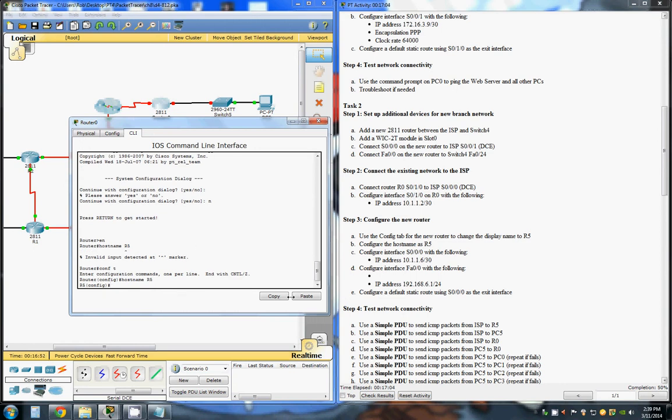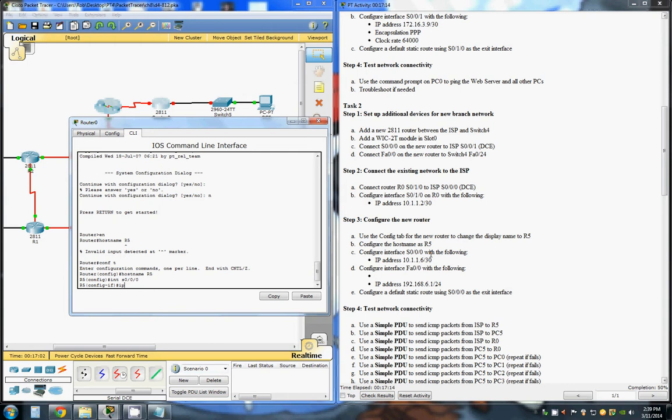Alright. Configure the interface 0/0/1 with IP address 10.1.1.6 and 255.